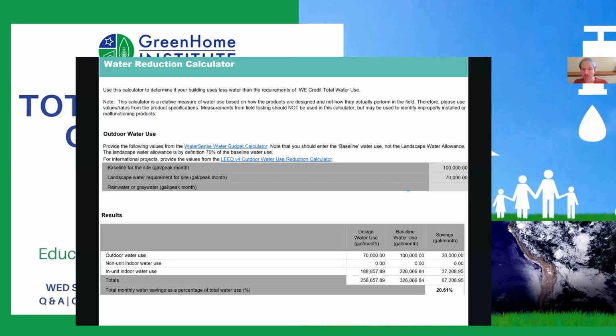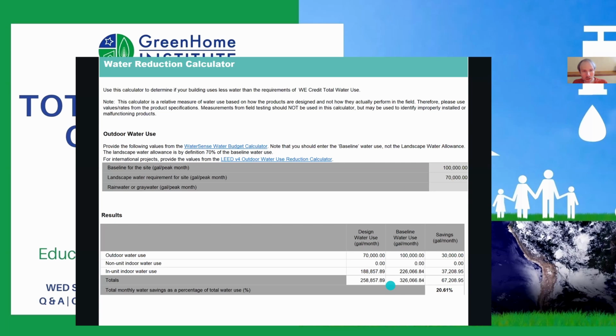Large multi-family developments with a lot of acreage and especially larger single-family projects with big site acreages probably can reach this. And especially if you're in drier climates, but otherwise, you may not have enough here to use the outdoor water usage to achieve the additional points.